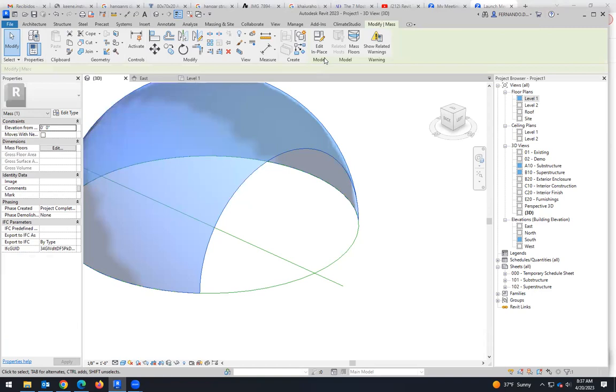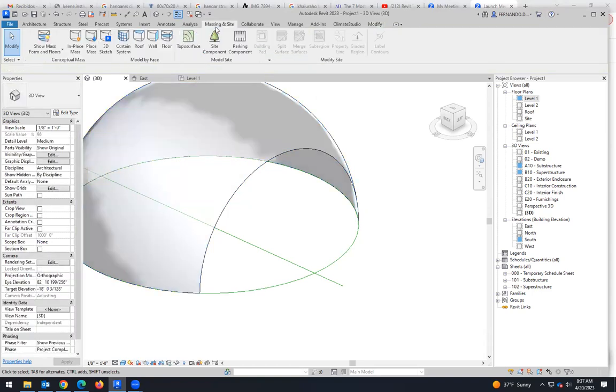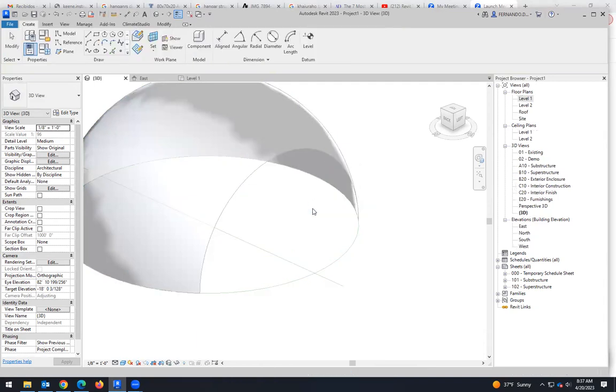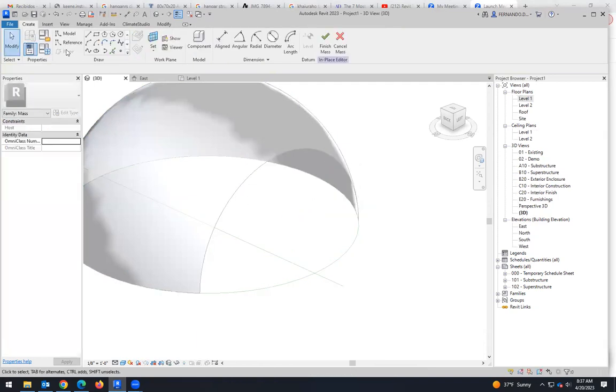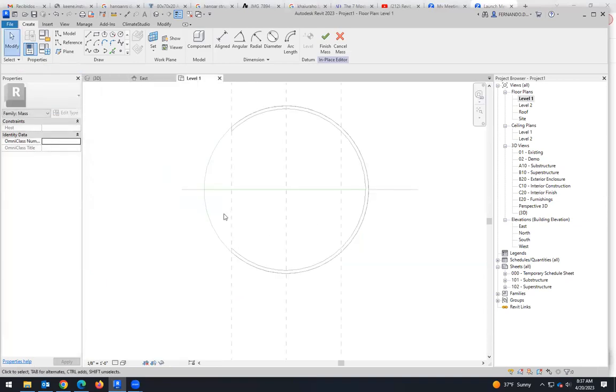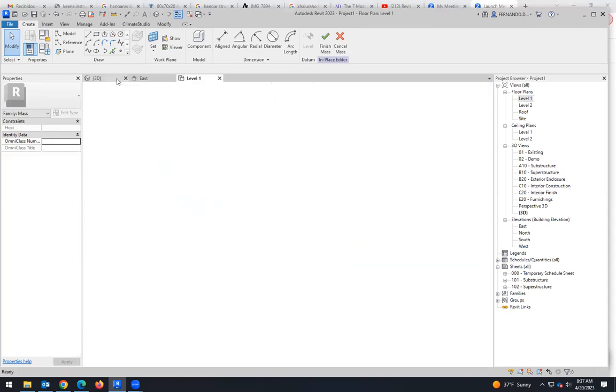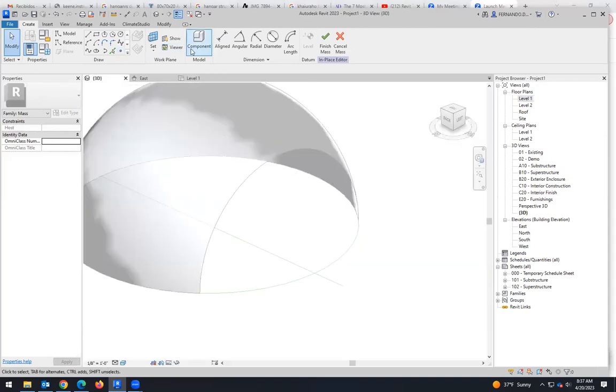I can go to massing, in place mass. Now the work plane is reference plane 3. Or is it? No, I mean reference plane 1. Okay, sorry.